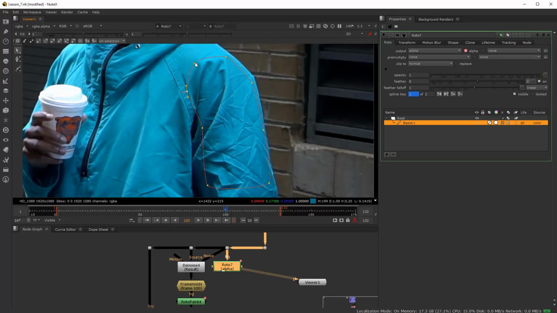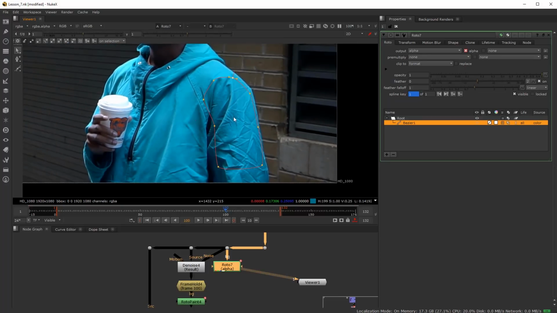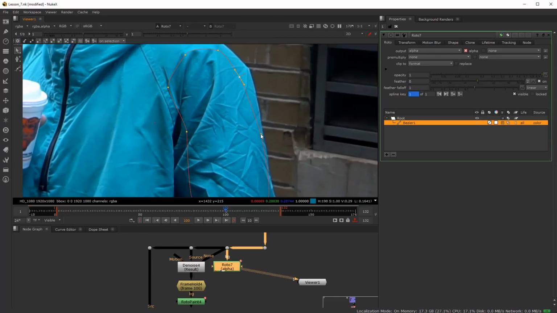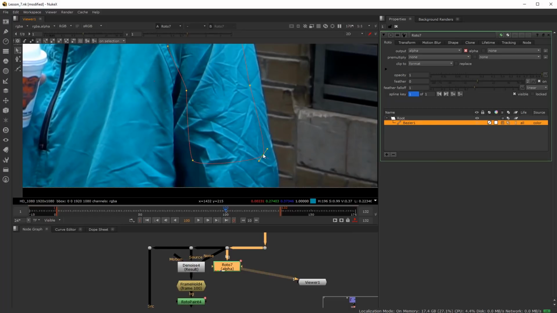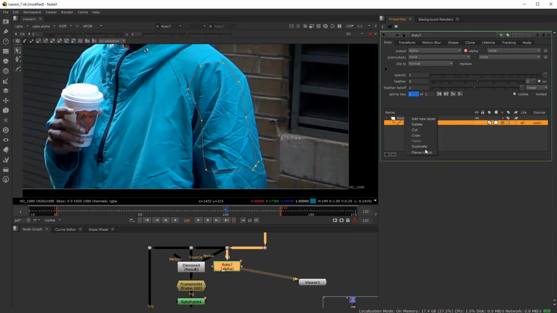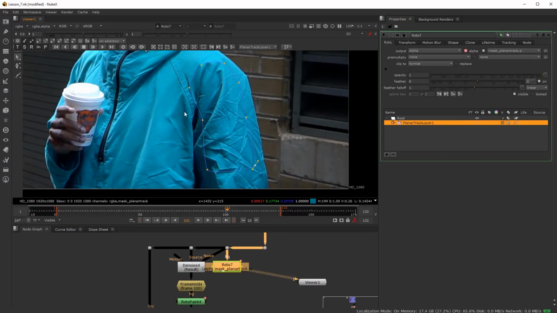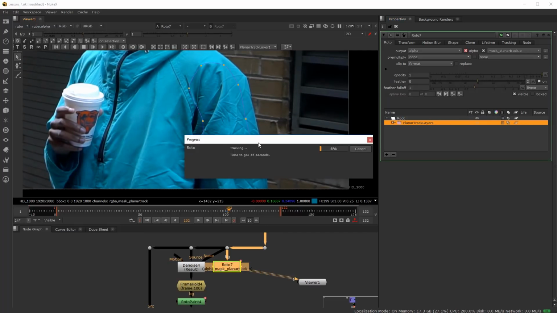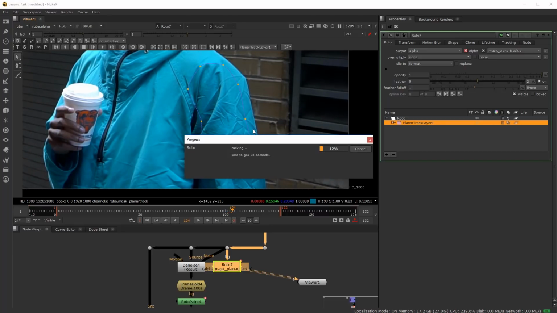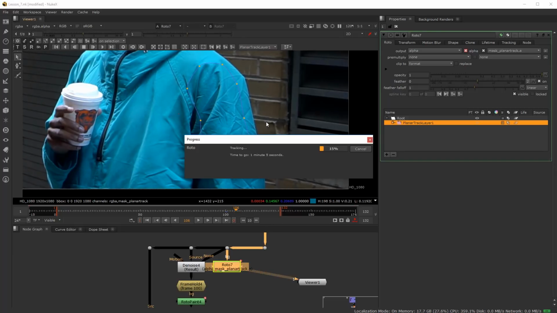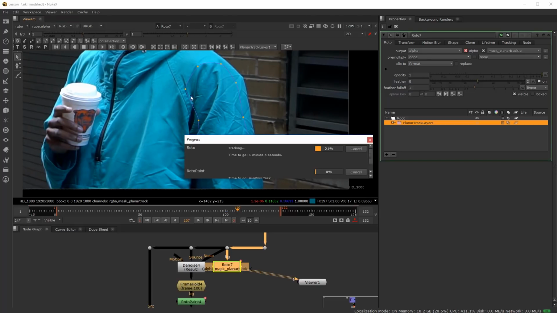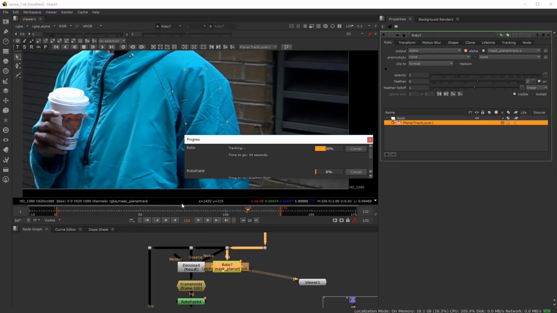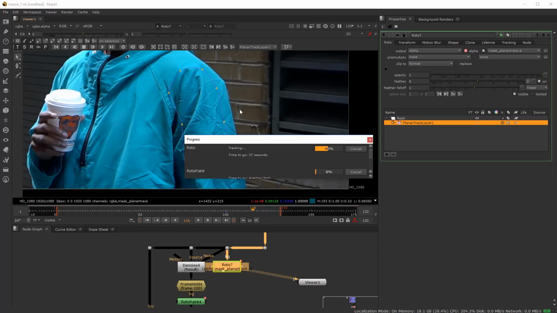Because I'm going to blur this in the same fashion that I did last time, so we'll be using a key mix again for this. I'll right click, make this a planar track, and then we just track forward. Now remember, all I'm doing is basically animating a mask. I'm not doing what I did previously for this area, but I'm just building a mask that I can blur and use as the mask for the key mix itself.